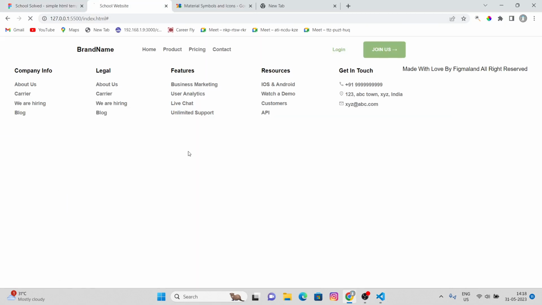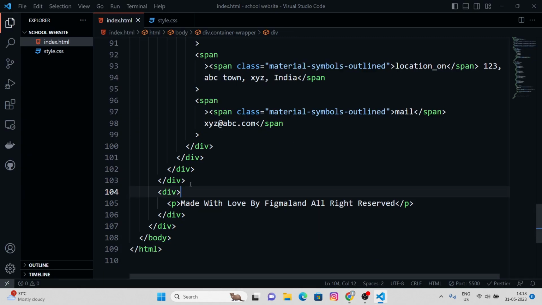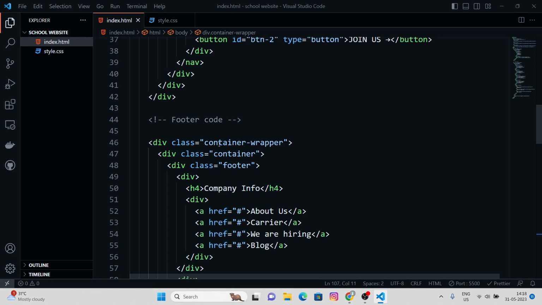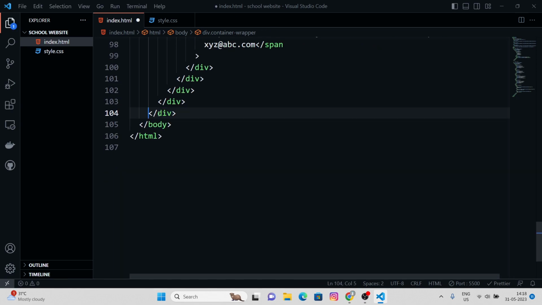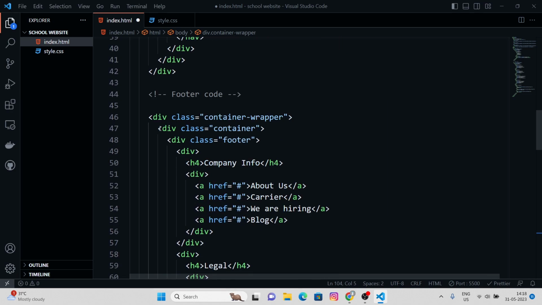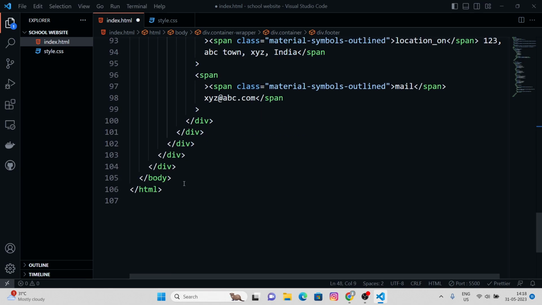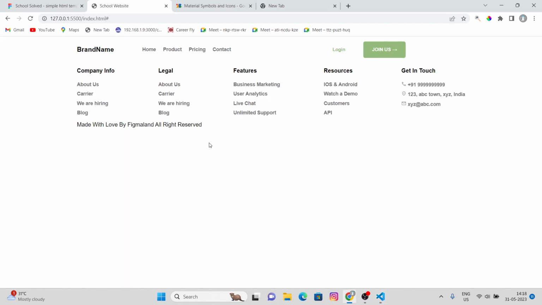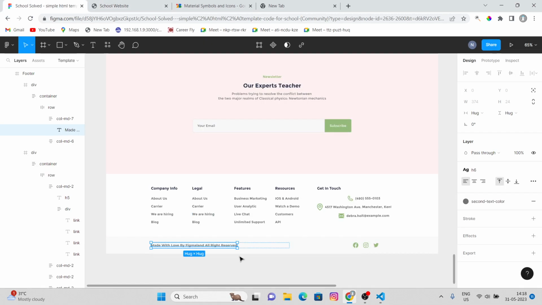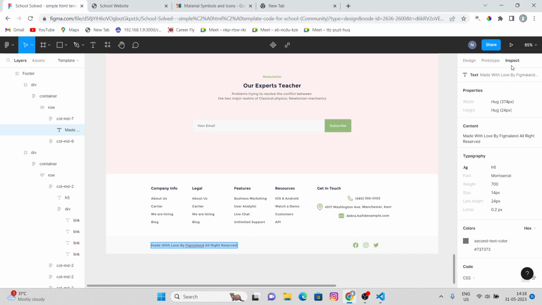Let me just check the output. Okay, why is it coming in a row? Okay, it's in a container. Maybe I should keep it somewhere else. Not here. Here. Cool. It worked. So what else we got over here? Okay, let me check the CSS for it. It has 700, 14 pixels, and this sort of color.